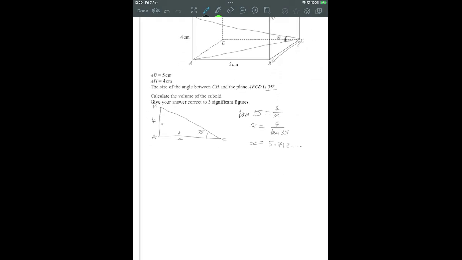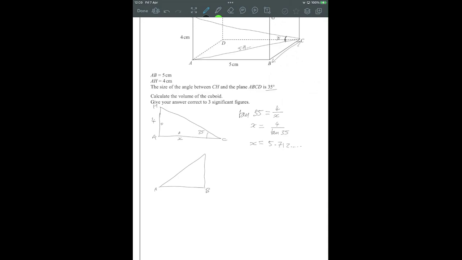Now be careful, don't round that number too early. Don't try and just use 5.7 later because there's a chance you'll get the answer wrong to that many decimal places. I'm going to continue to use the answer button in my calculator to store the exact value of that. Well, that's now my side AC. Looking back at my picture, I now have that side there is 5.71, etc. So now the useful triangle is the triangle ABC.